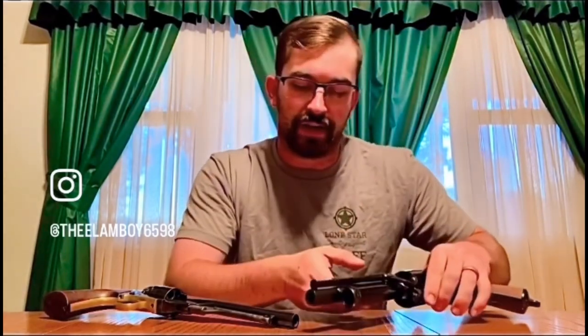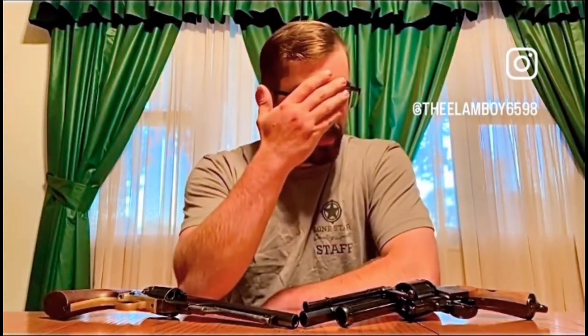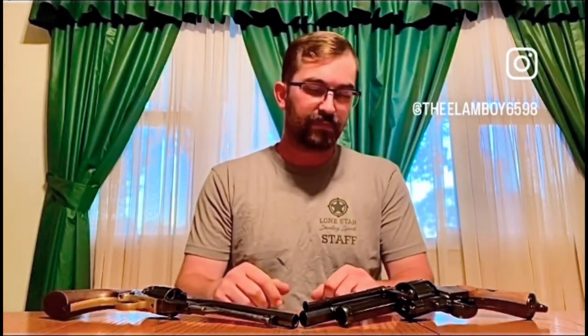As for the shotgun barrel — it is cool and neat to have that option. If you get close enough with somebody and shoot it, there's going to be a wall of smoke and you're going to get hit everywhere. I don't recommend shooting a round ball out of the shotgun barrel because that puts a lot of pressure in the heart of the gun. It's typically made for birdshot or buckshot. In a pickle with someone three feet away, that buckshot is going to do a lot of damage and would easily kill somebody. Birdshot would at least get them off you. The problem was if you didn't load that shotgun barrel right, riding on your horse in a holster, the shot and powder was known to roll or fall out — so now you don't have a shot and you've got to reload.